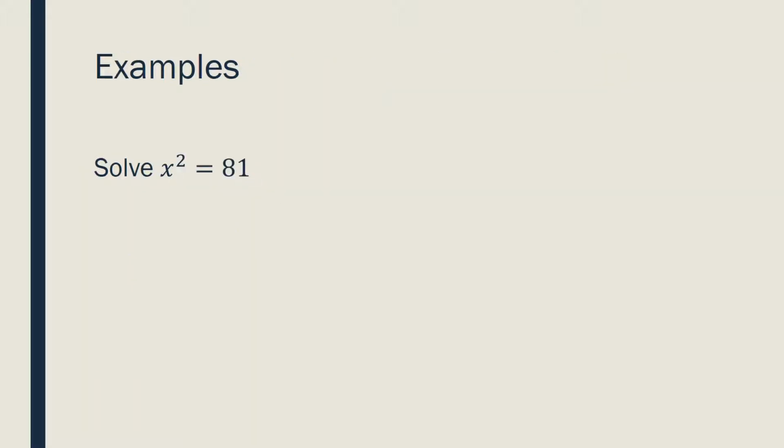Now that we've gotten through the theory, we're going to do a few examples. And hopefully these will help you understand the concept a bit more. So here we're being asked to solve x squared equals 81. So what we're going to do is put the square root of x squared equals the square root of 81, because we're doing the opposite of this squared to both sides. Now you have to think of what two numbers multiplied together give 81. Hopefully you can work out that it's going to be 9.